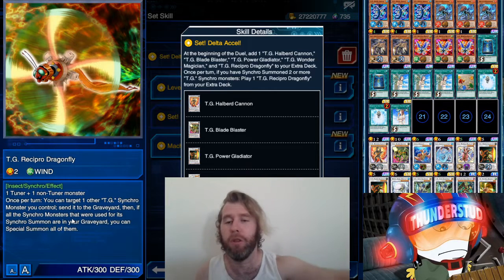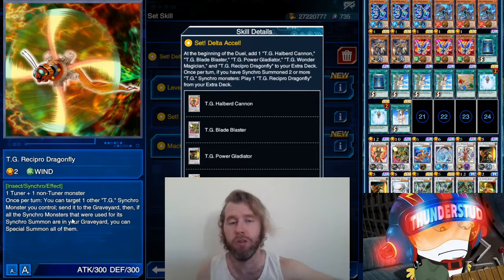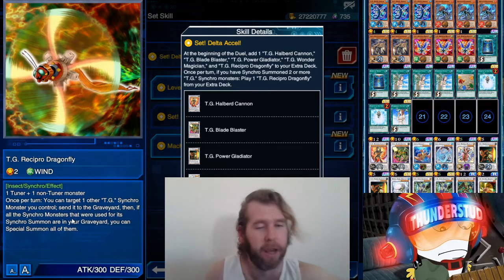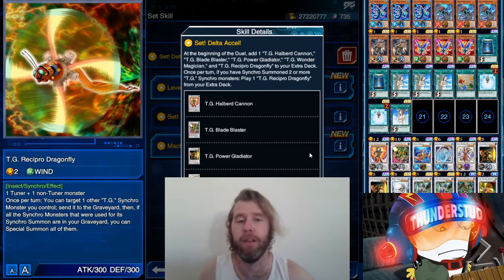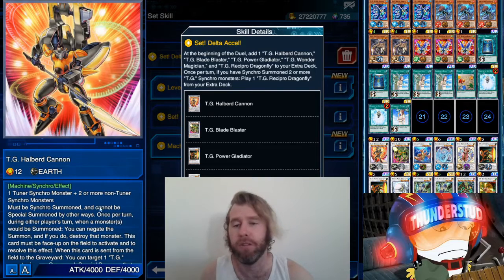Then he'll bring out all the synchro monsters that were used. So let's say you send your level 10 back, you bring out those 2 level 5s, you still have this Dragonfly on the field, he's level 2. Now you have a level 12 Onimaru done completely with synchro monsters, or your TG Halberd. So what does Halberd do?